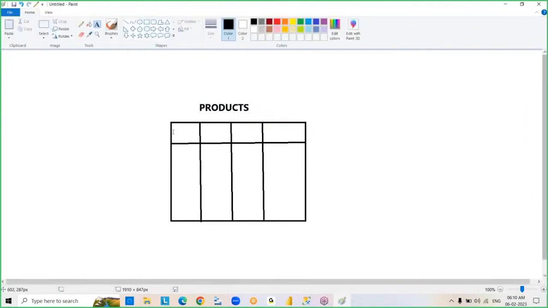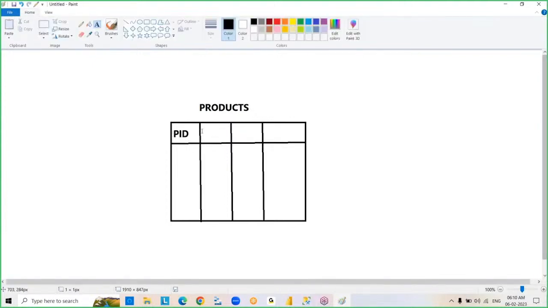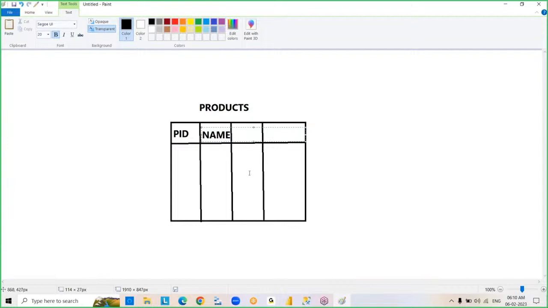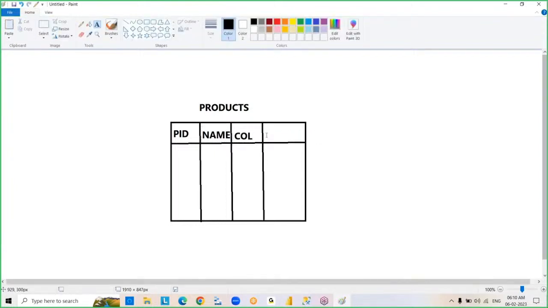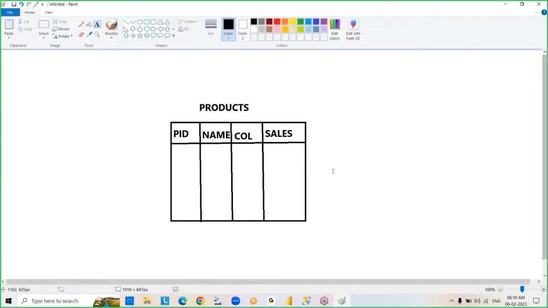Table name is products, with product ID, product name, product color, sales. These are the columns.